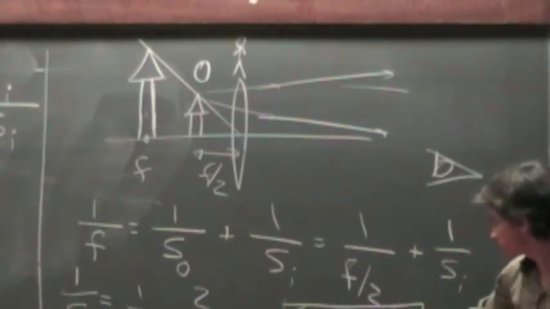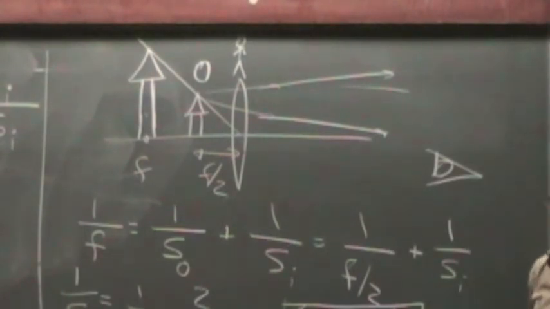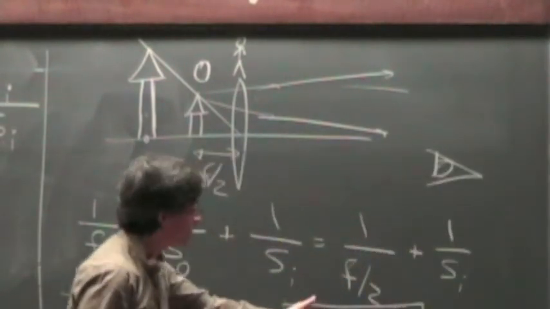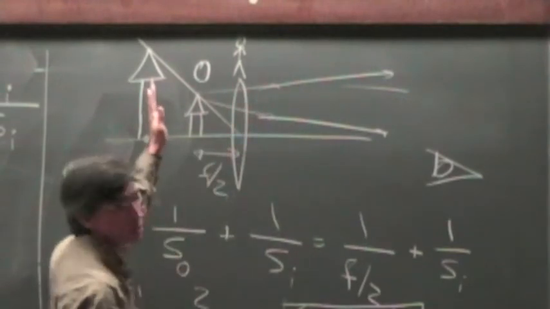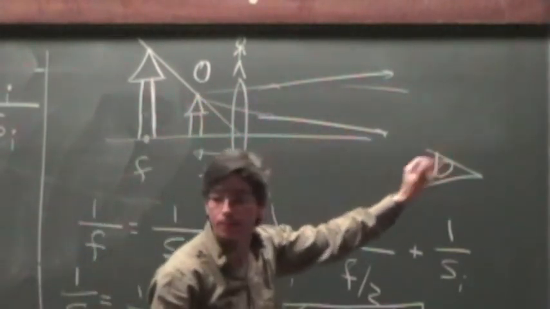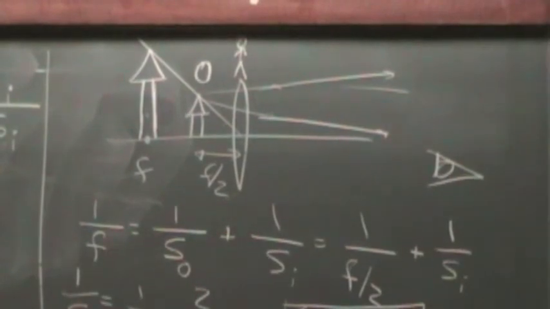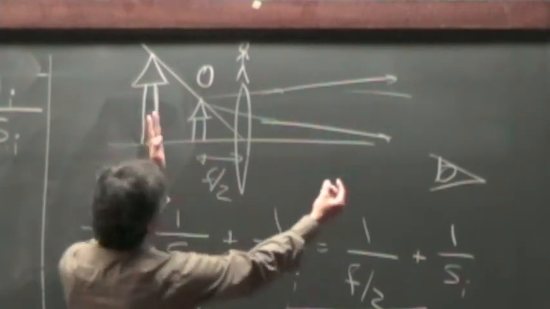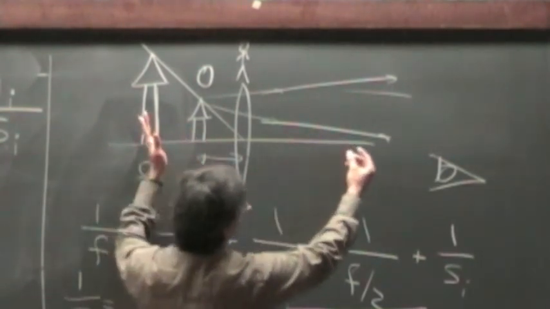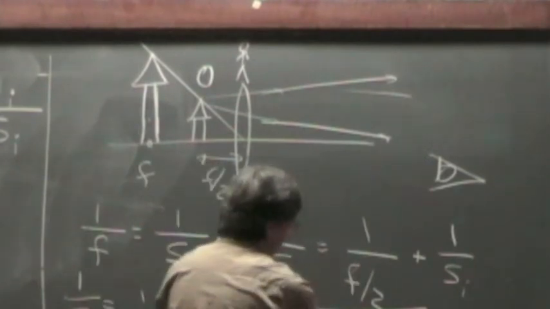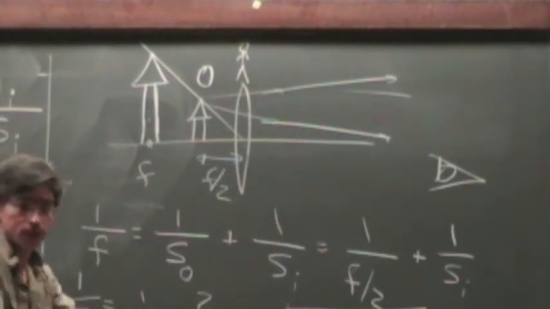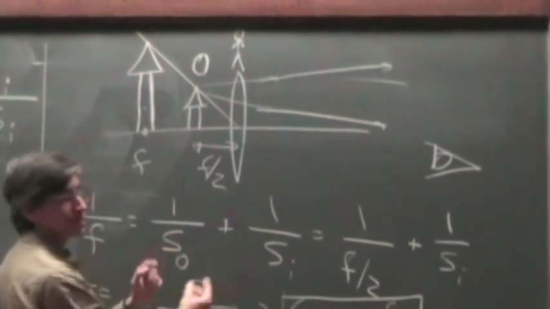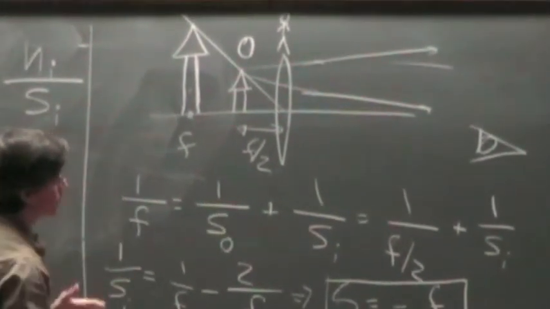Okay? So when you get your answer minus F, and then the next question is draw the image, right? You have to think about this. This means upstream from the lens. That means the image is going to be over here, not over there. All right? This is very important because when you have more than one lens, it's going to be important to figure that out, because then in the calculation with several lenses, you're just going to take this answer and stick it in the next equation, right? Crank it and get the final answer. But you have to think about these things. You might have to flip the sign depending on where the other lens is and so on.